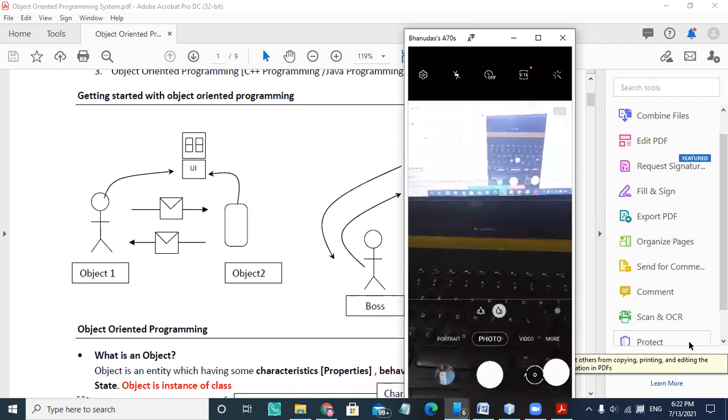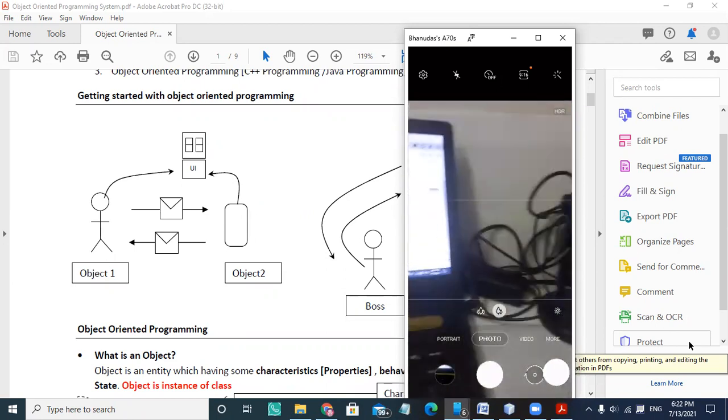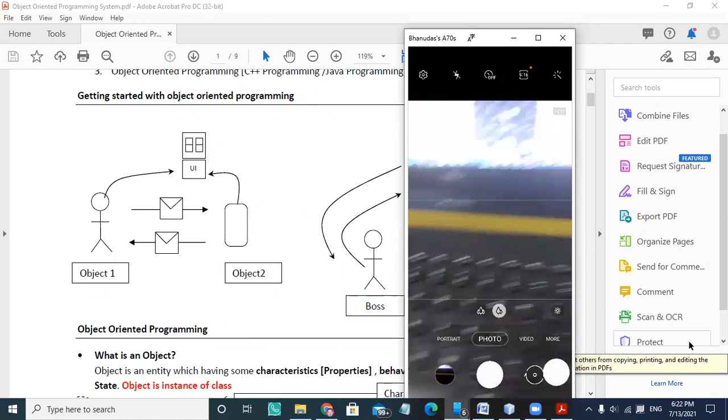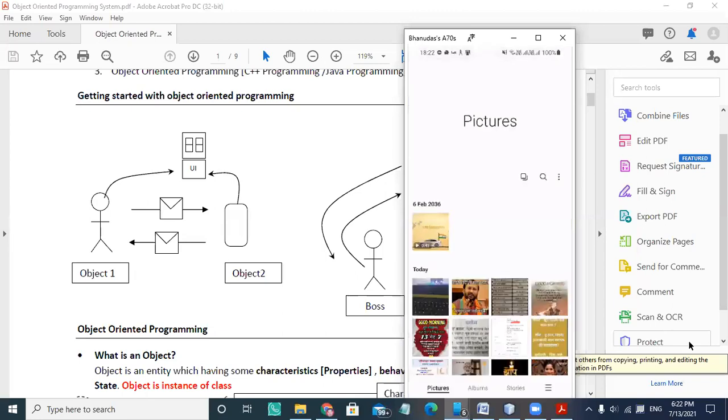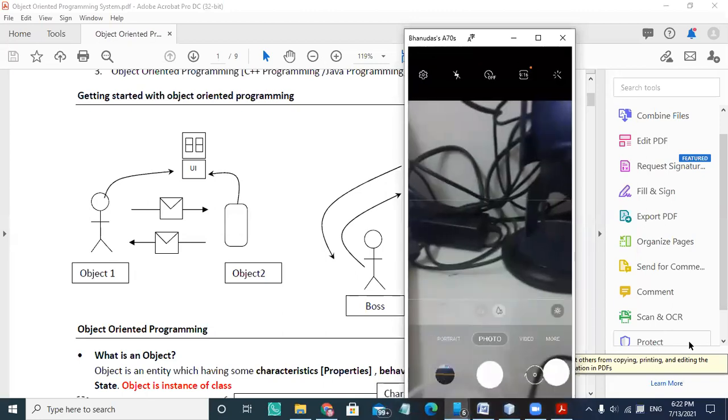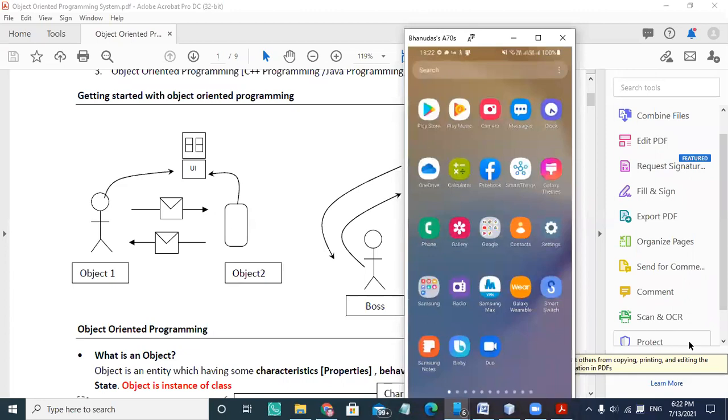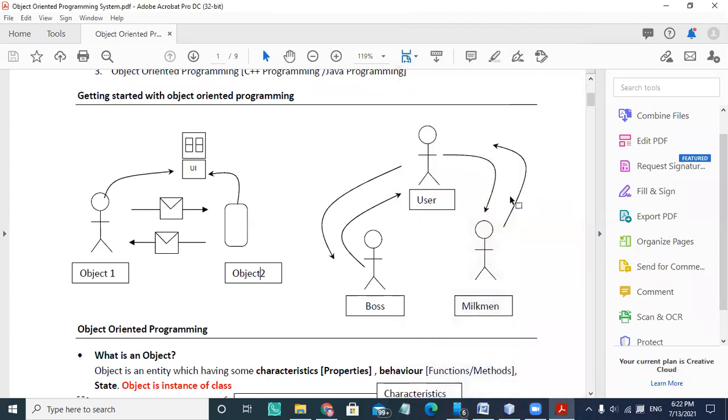It generates the output accordingly, and then I can send those outputs somewhere. All this stuff I can do with the help of my mobile, in the form of sending a message to another object. So in the real world, what are you people doing?